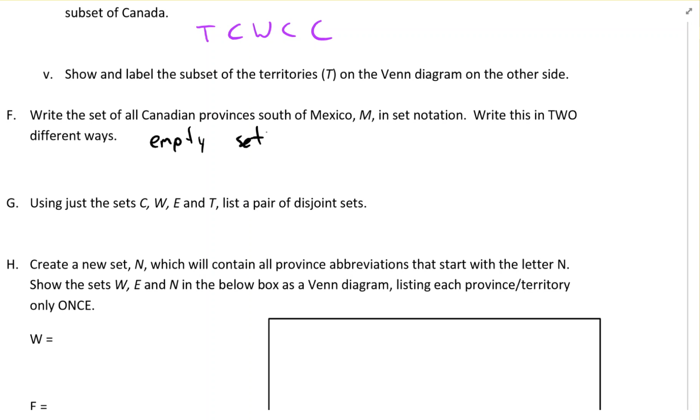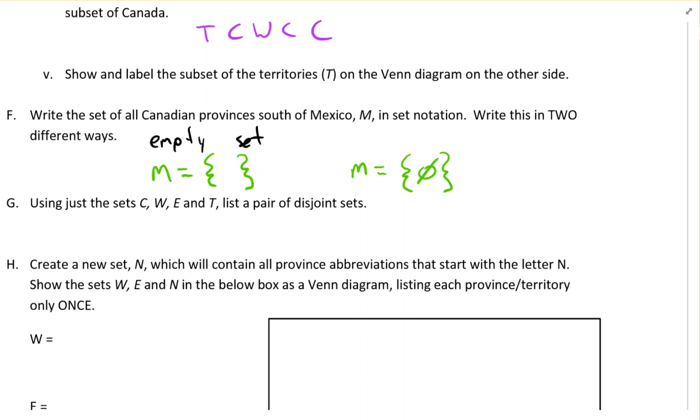You would just write that like this. So we'd say M, so we called it M here, would be equal to, and we'd have our bracket, and there's a few ways to do this. One is just to leave it empty. So it's an empty set, there's just nothing in it. So that's one way of showing it. The other way would be to say M is equal to, and then we just write a 0 with a cross through it. And that's another way of saying it's an empty set.